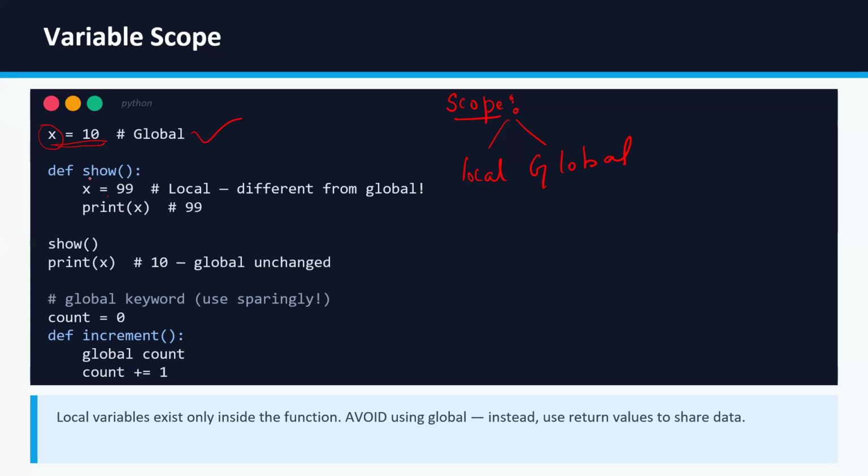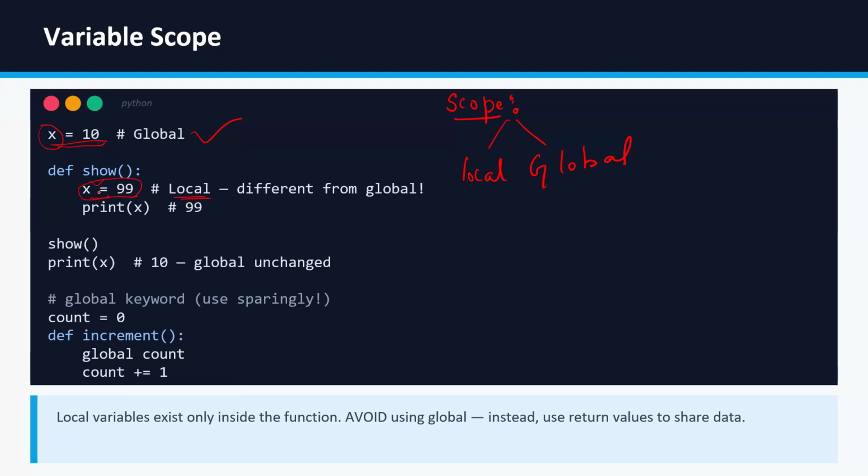But here, if you see, we are defining one definition, def show, x equal to 99. If you use this assignment statement x equal to 99, it means it is a local variable. You got it? This is not a global variable. Though you use the same variable name, x equal to 99 is local.